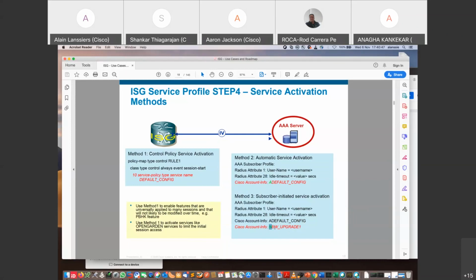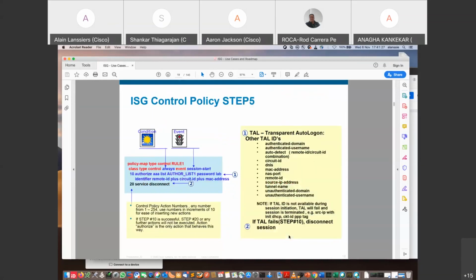Or it's another way to give dynamically to a portal different types of service that you can dynamically configure in the radius, remove, add, and whatever, for subscribers that you actually handle as a service provider. So dynamically, his page will change when this is not present. Normally, the portal also does a radius access to the radius service, so they just correlate stuff. But if ISG says, I don't have this, the portal will not show it in the page to the customer. So this is another way to do this.